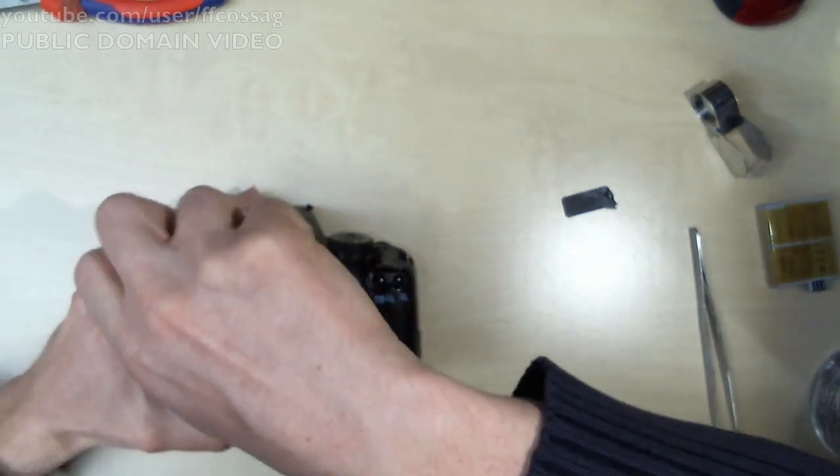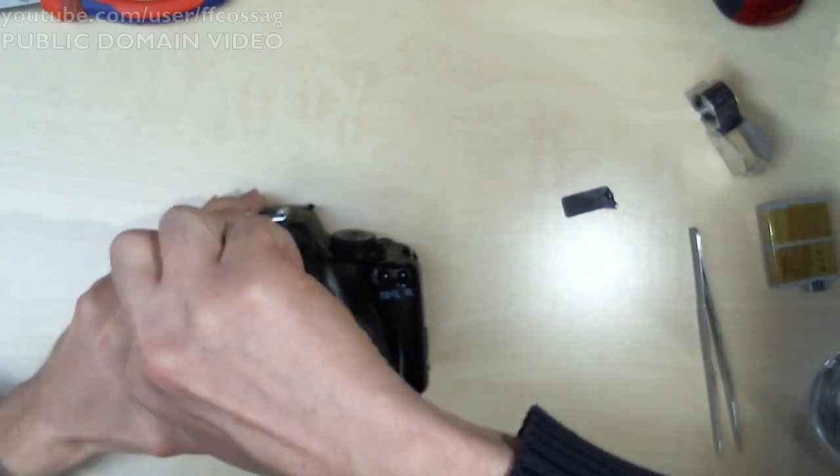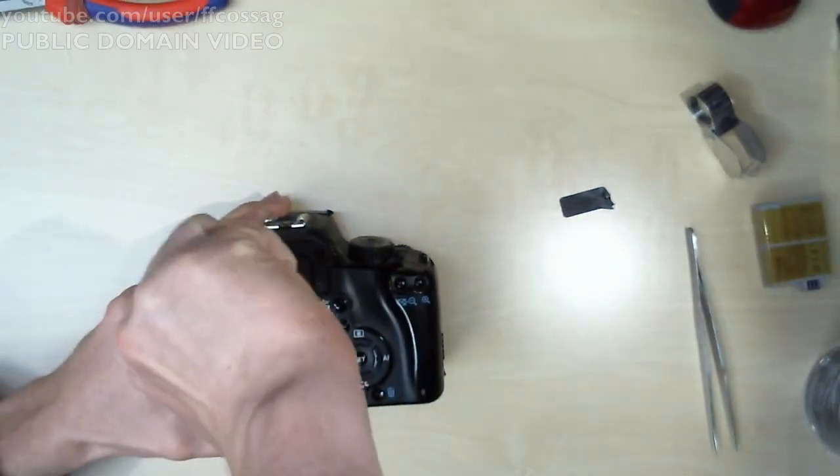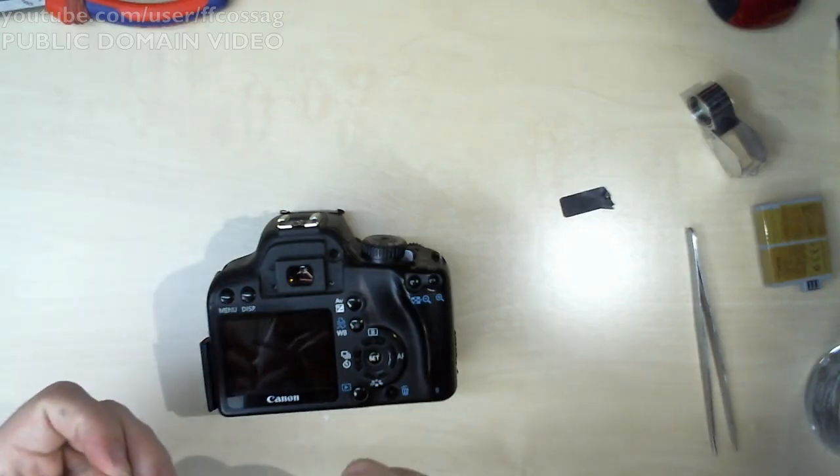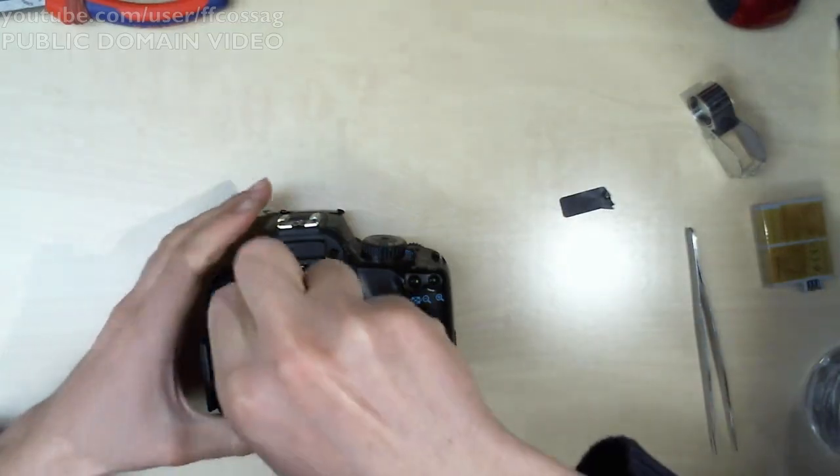I've probably got severe internal laceration somewhere by now. Let's push this down. You do want a DSLR to be very, very tight, because these are supposed to feel like a brick.